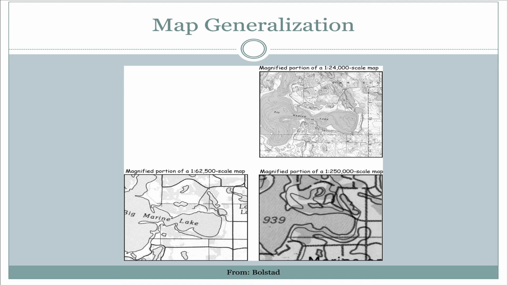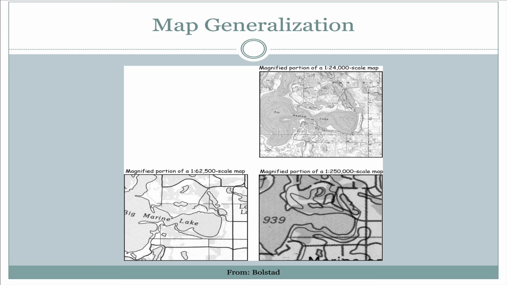Looking at the same area, but now we're looking at a map that was drawn at 1 to 62,500 in the lower left-hand corner there. And what we can see is that the outline of the lake is smoother. There are no longer contours of depth inside of the lake. The contours of the land have also been taken off. And we've started to generalize this map in all of those different ways. It looks like most of the roads are still there. Maybe some of the dashed lines from the previous map that might be dirt roads have been removed. And we can also see that the outline of the lake is a little smoother than it was in the previous map.